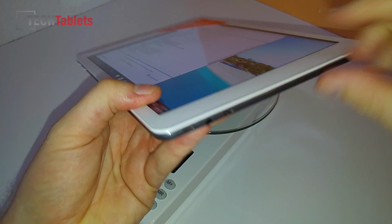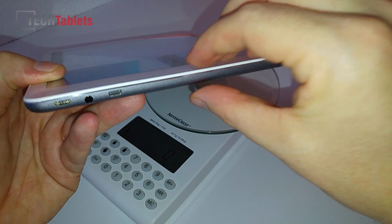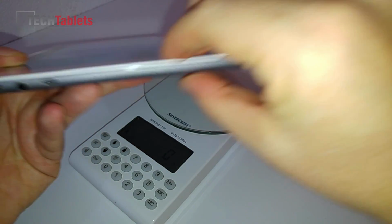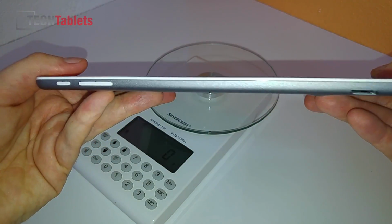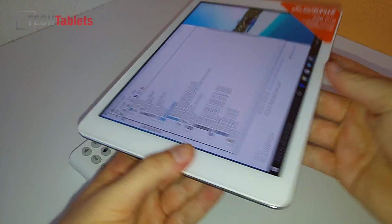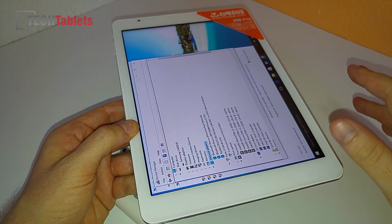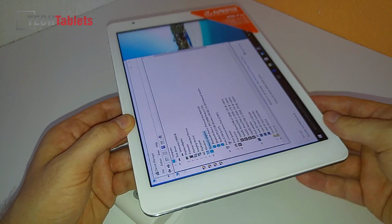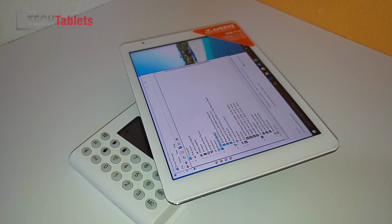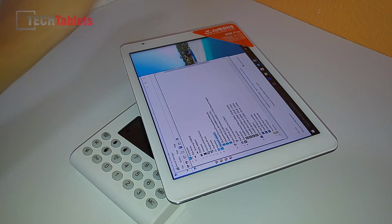I can hear sometimes creaks do appear after a while, just around here where they've joined the front and the rear halves together. Sometimes there's a little bit of flex in it, but I can't hear anything yet at this stage. It all seems good. And I'm not going to do any crazy bend tests or anything like that. It will break. Now, this is not a Gorilla Glass screen, okay? So it's just a tempered glass. It's your soda lime glass screen that can scratch quite easily. That's why it doesn't actually come with a screen protector on it pre-installed like some of the other tablets. It's just got that one for the transport when it's in transit there, just to protect the screen. So it can scratch easily, and yeah, you've got to be a little bit careful with it.